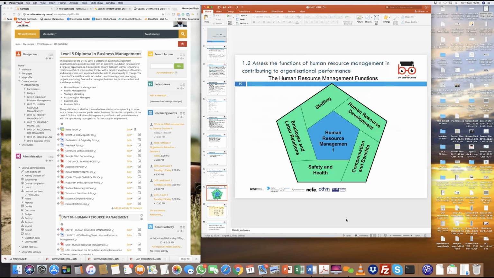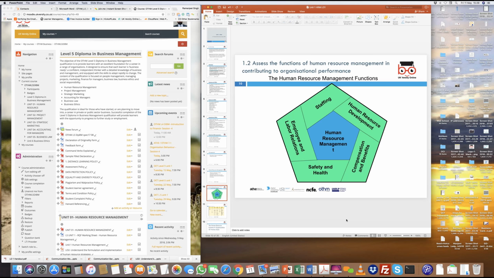Now, having said that, let's look at what are the key functions which HR people do within the organization. What are the key things that you will expect a person within the HR department to do? When we look at human resources management, there are some key functions which are a part of this particular department. So if I wear a hat of an HR manager, and I work as an HR manager for this company, what are the key things that I do? What are my day-to-day responsibilities?